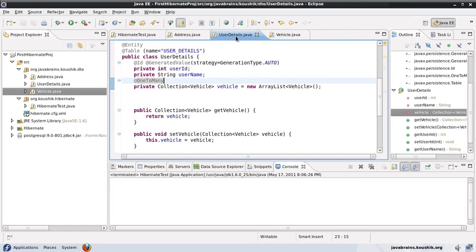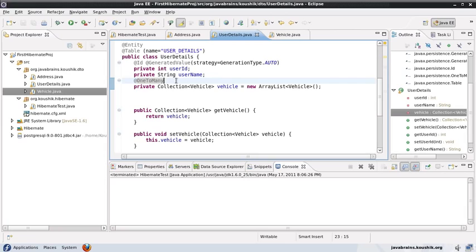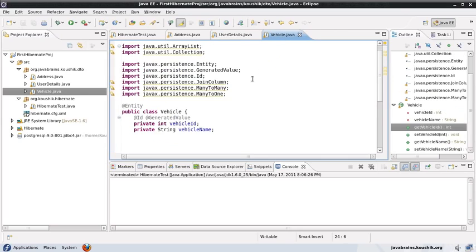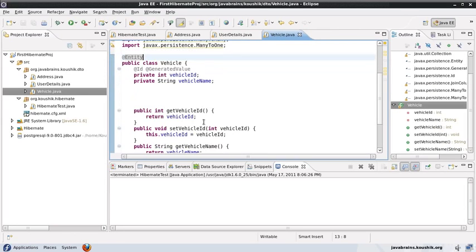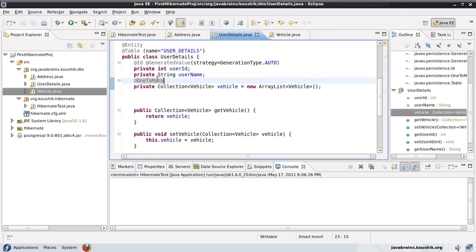So I have the user details class and the vehicle class here. These are the same two classes that we've been looking at in the previous tutorials. The change that I've made in the user details class is that I've changed it to a one-to-many. This was a many-to-many at the end of our previous tutorial. So I've changed this to one-to-many, and I have a vehicle collection inside the user object. In the vehicle, there's no backwards reference. There's no inverse reference. From the vehicle, you cannot go to a user. It's just from the user to the vehicle. So this is a one-to-many relationship, which is a classic scenario to study the cascading that we are about to learn. So we have this vehicle collection. I've implemented an array list here.